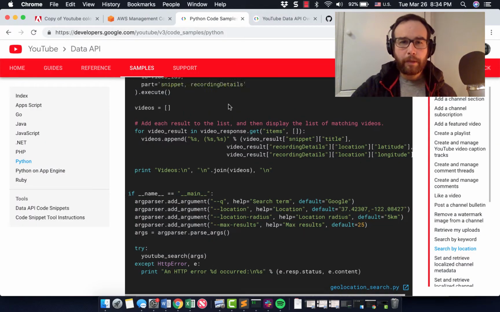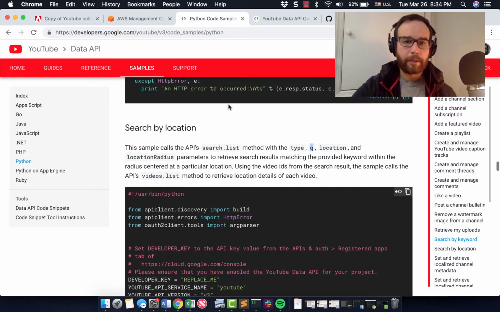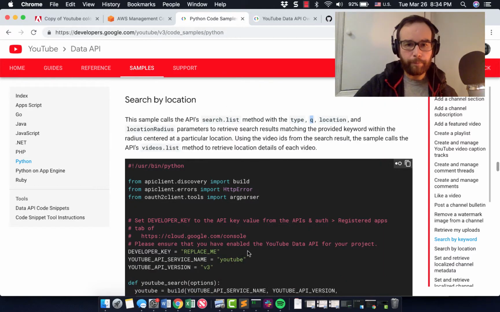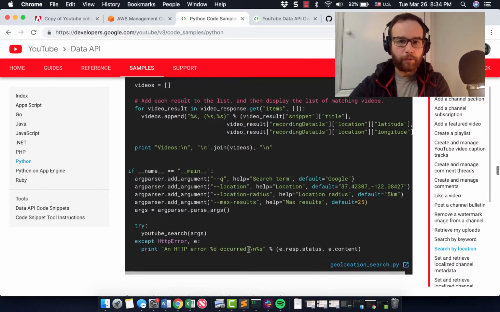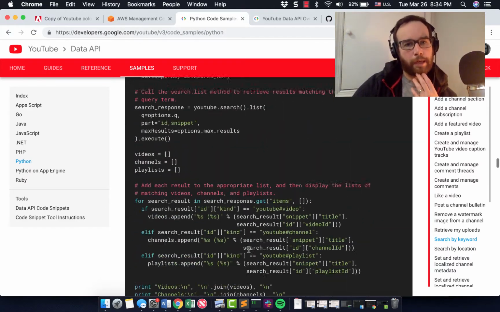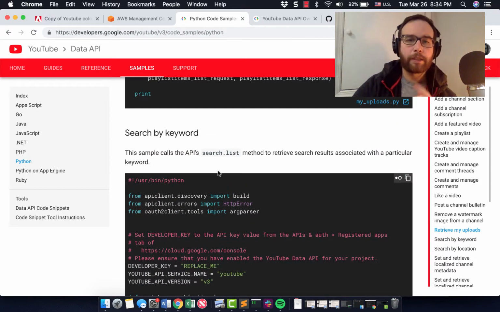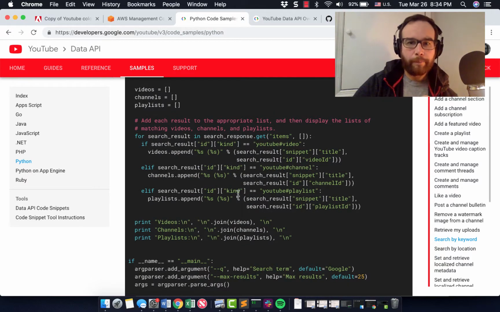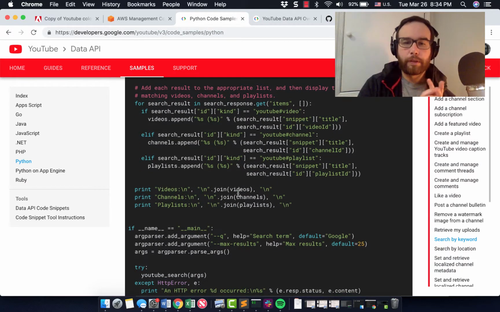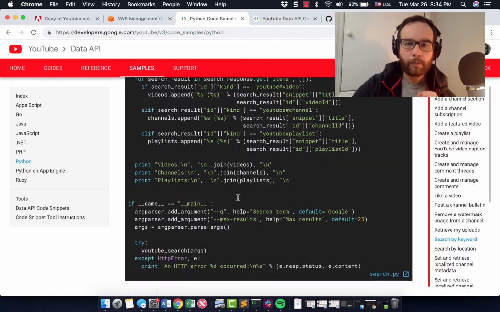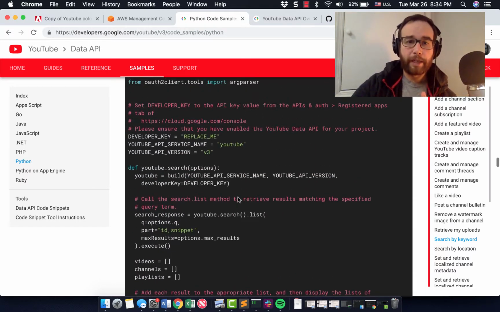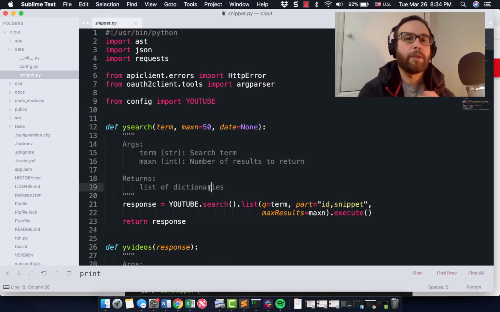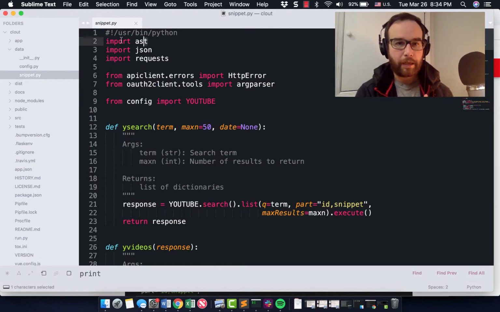In these snippets, there is a snippet for YouTube's search, for more general searches, and I'm not sure where it is. Oh, it's search by keyword. So take this search by keyword. I just walked you through the search by location. This is the snippet on the YouTube Data API that I have taken and modified for myself. So what have I done with this thing?